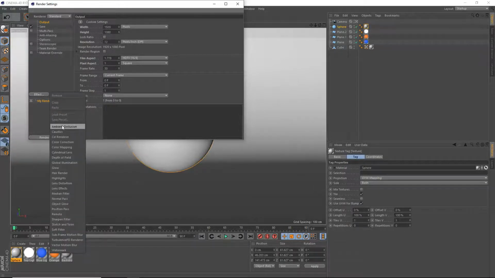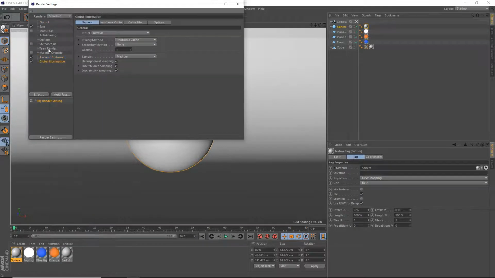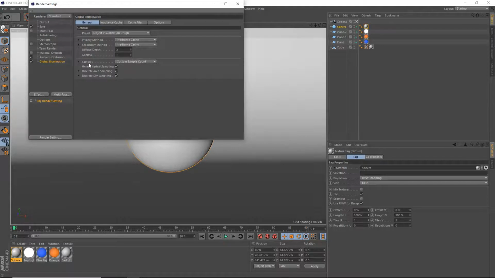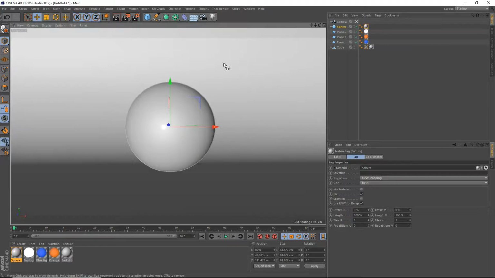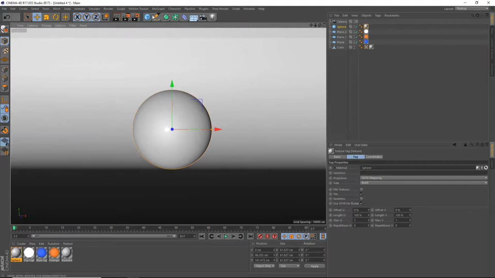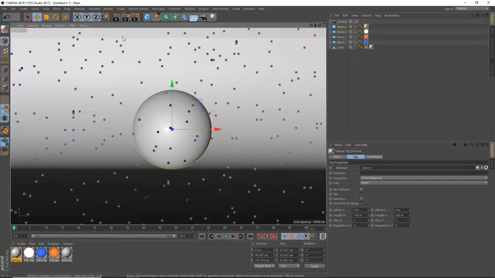We're going to add an ambient occlusion effect and a global illumination effect. And in the global illumination section, this is the preset. We will go ahead and just use object visualization high. And the samples, you can turn that up to 512 and you get a good bunch of samples and it'll look good. And you can obviously change these settings if you want to. I think we'll just leave them at default. And renderer, I have checked, and physical versus standard, there is almost no difference in this scenario, so don't even bother using physical render. And here, let's give this a test render and we'll see how it looks.